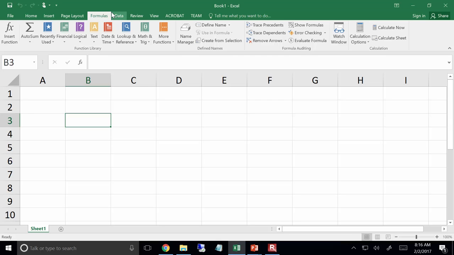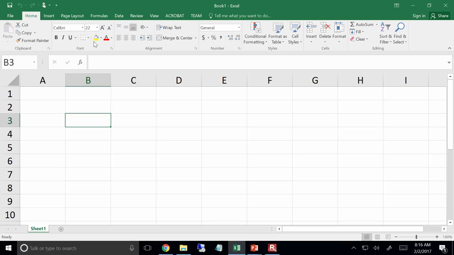A lot of it, the more you use Excel, you start to remember. Like if I want to add things up, I know the command is the sum function. One of the nice things about a lot of these spreadsheet packages, like Google Spreadsheets versus Excel, is that they all tend to use, by and large, the same formulas. So you don't need to memorize one set of formulas for one program and another for a different one. That's a pretty nice feature of these programs as well. Everybody good so far? Okay.